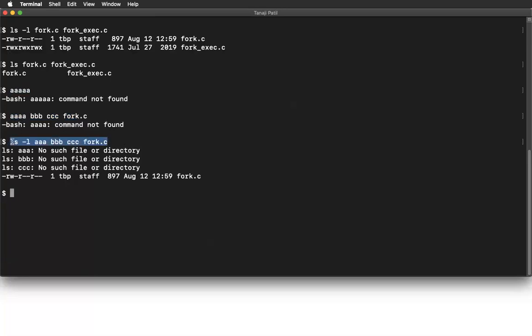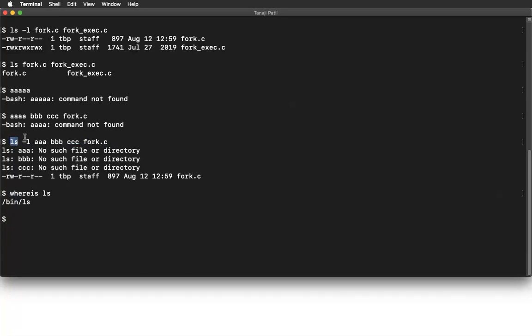So ls is the name of the executable file. Last time I guess I mentioned, you can look for the location of any executable file using whereis. If I say whereis ls, it says /bin/ls. And /bin is part of the PATH environment variable. So it identifies that it has to execute the ls command.